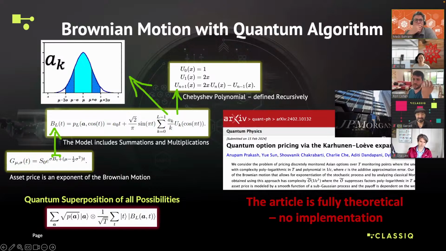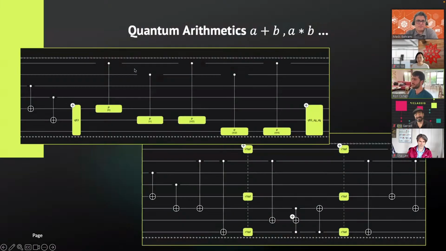Writing this in a classical computer is trivial, because in one line you could do multiplication and addition and everything is okay, because we're accustomed to the fact that classical computers already give us those basic elements. So this was a totally theoretical article, and there is a good reason why: if you think about the actual implementation, at the gate level, it's a lot of gates just to make a multiplication or addition. Just as in a classical computer, when you multiply A by B, there are a lot of operations hidden there.